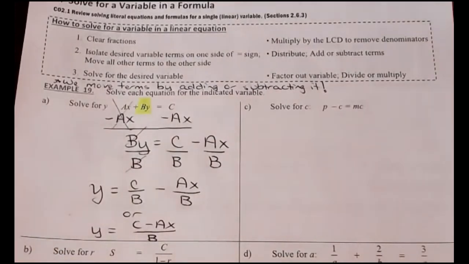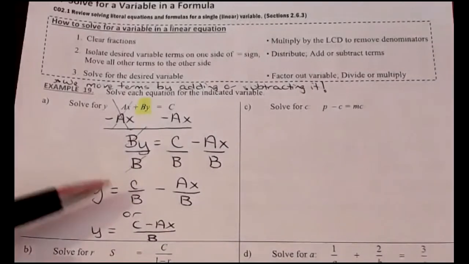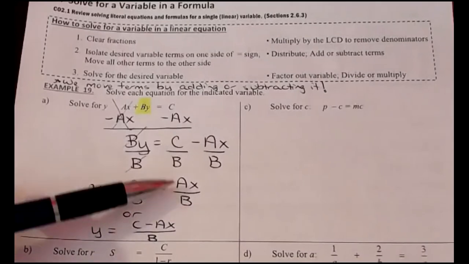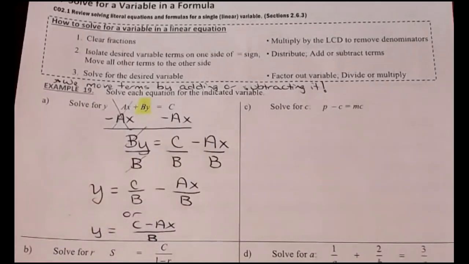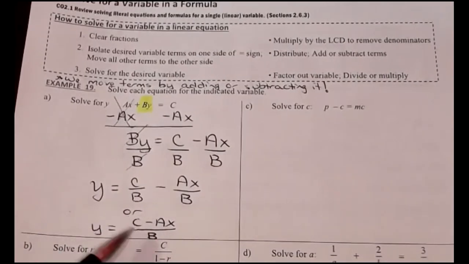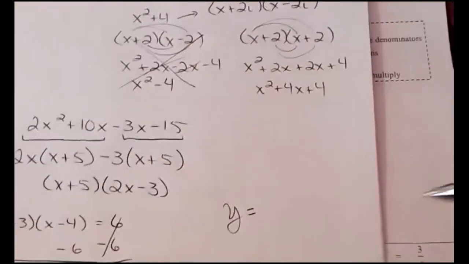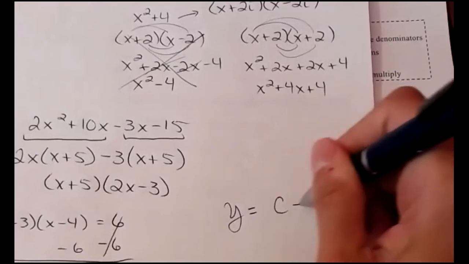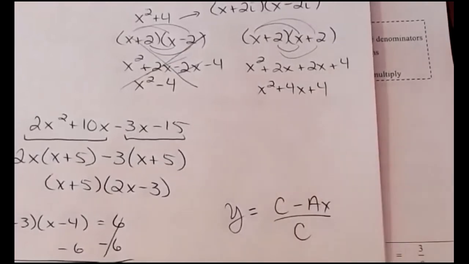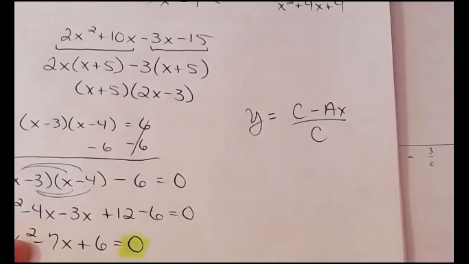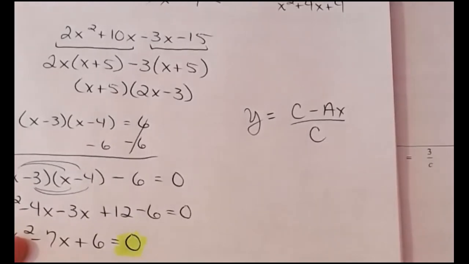The only caveat to that is be careful, because if, let's say, when you split them up, you were able to reduce, you have to. Okay, so if you left it as one big fraction, actually, I'm going to show you an example. Let's say that you did the work and you had c minus ax all over c, right? That's actually not a complete answer because you can actually reduce. Please don't just cancel those out and call it a day. That's not cool. It's not how you do it.